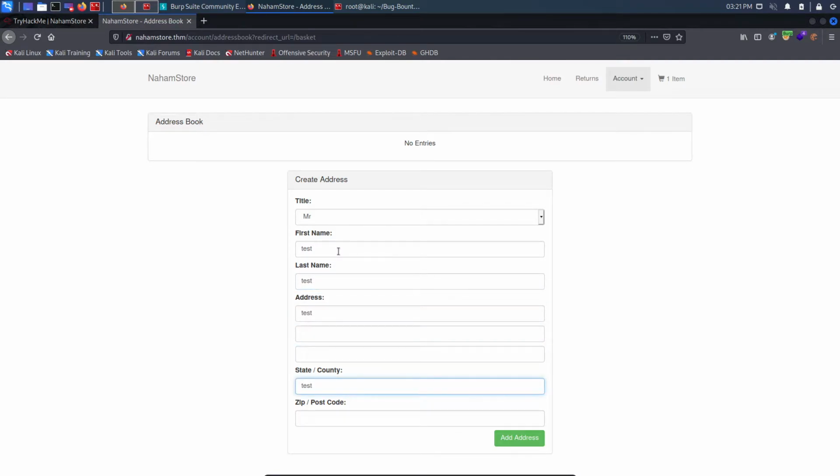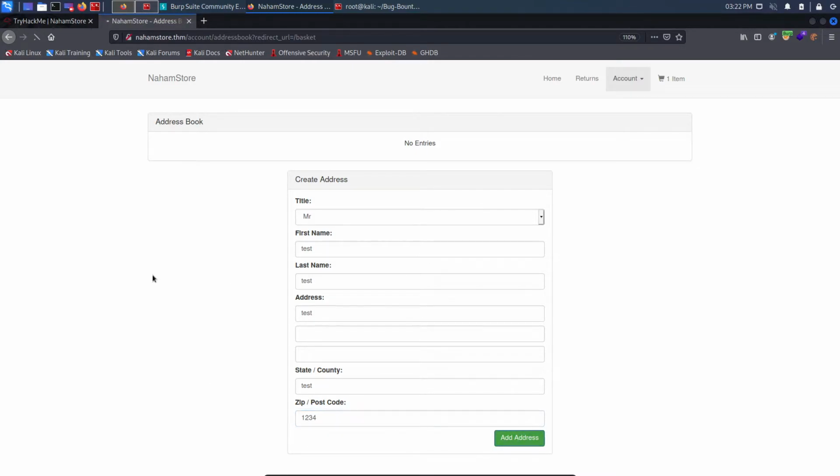Now you need to enter cross-site scripting payloads or HTML injection payloads right here. I'm just doing test because I am looking for a specific vulnerability, which is remote code execution. So you don't need to do test right here. You need to enter an HTML injection payload or a cross-site scripting payload, because you need to test for reflected and stored cross-site scripting. So don't follow me right now here, because I'm only looking for remote code execution.